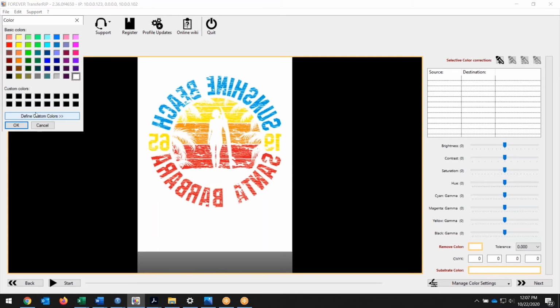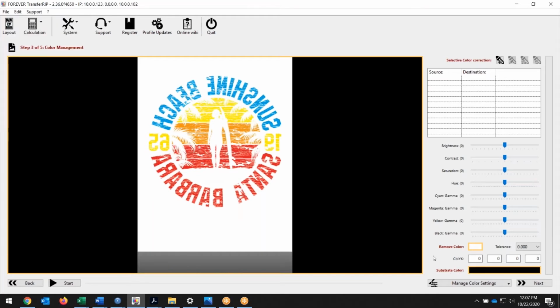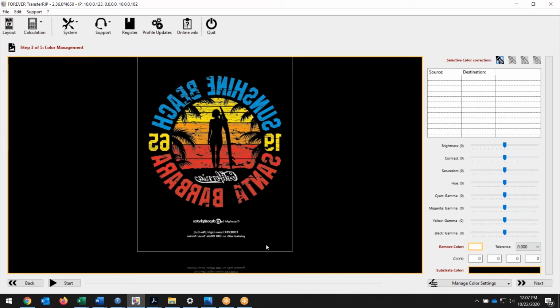So you can always change it to whatever shirt color you're going on to. So if we're going on a black shirt, I'll go ahead and select that for my substrate color. So now you actually know a couple things. One, how it's going to look on the t-shirt. And two, if I change the background to black, but it stays white, that right there is telling me that my file still has a white background behind it, and that will actually print that white background as well. So this is a good little tip that you can use: always change your substrate color, because if you change it and it stays white, that means you got to go back in your design software and just remove the background of that image or save it as a transparent.